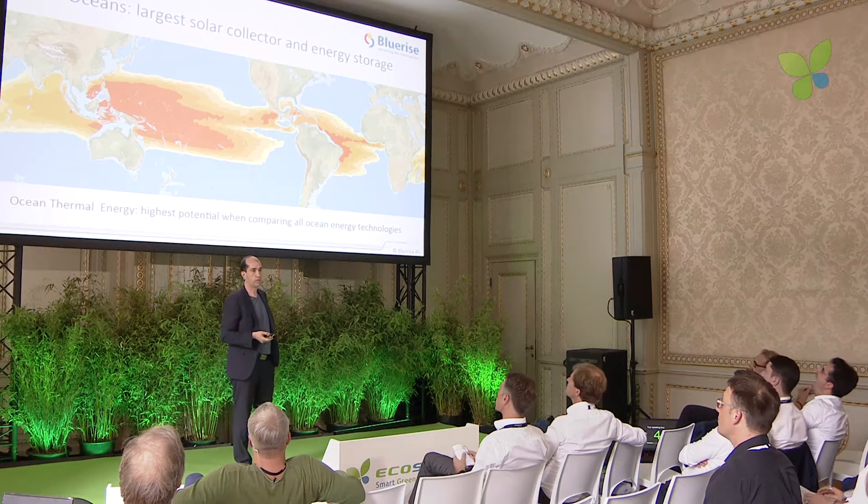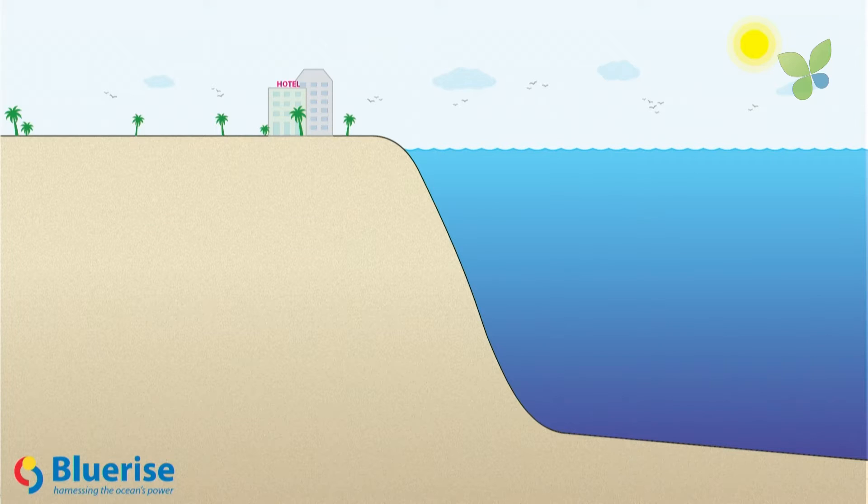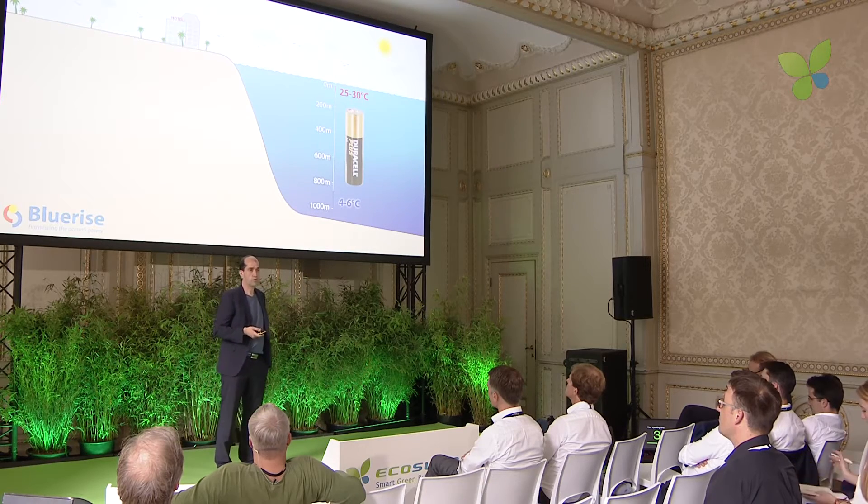What really pulled me to the energy sector is the oceans. The oceans are really the largest solar collector in the world, collecting about 71% of all the sunlight that falls on the earth. Most of this is stored as thermal energy in the ocean. If you look at a typical tropical island, the temperature gradient in the ocean is quite steep — the surface water is really warm and down deep, it's really cold. This is something you see worldwide in all the oceans, so you can consider the oceans to be a large battery that stores a huge amount of solar energy.